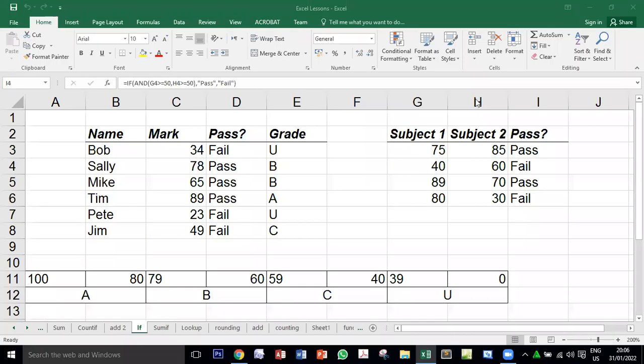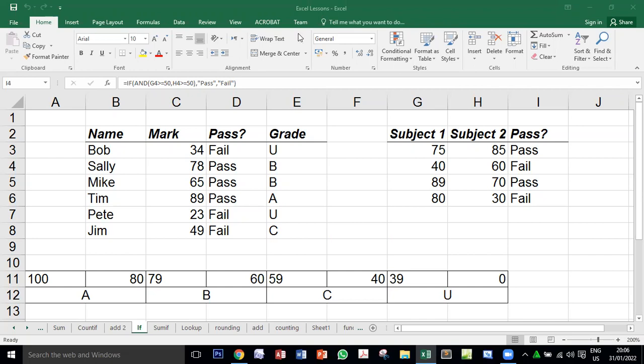ICT Spreadsheet Basics. One of the most used functions in Excel is the IF function. We use the IF function so Excel can decide which output to produce. Sometimes the IF function is used in a very simple way. The IF function has a condition and two alternatives.